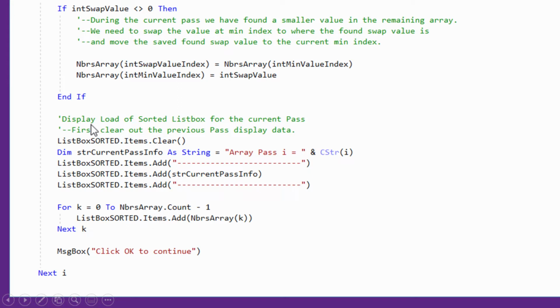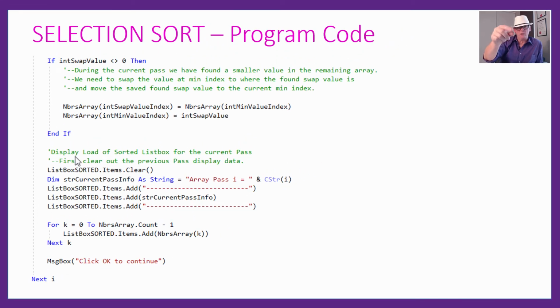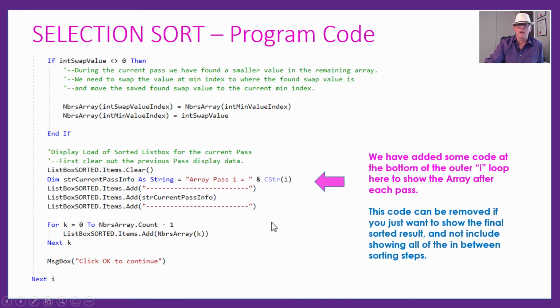Each pass it does, we're just going to display the results in that sorted list box with a message for you to click OK. That way you can see the whole thing. It does the first pass, oh yeah, it's moved this one to here. Does the next pass, oh yeah, we can see those ones at the start are starting to get in order now. You can see step by step what it does. If you don't want it to do that, you can just take this bit out, and then it'll just display the final result, okay?